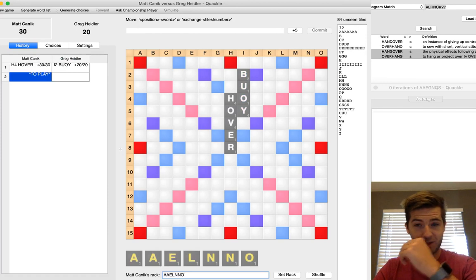AAELNNO. And this is just one of those annoying racks where all of my tiles score 1. I'm not even particularly close to a bingo, nor will I be super close to a bingo. Best case scenario is you get to play off ANO and keep AELN, and even then you're not bingoing super often into AELN. So just one of those really annoying turns.